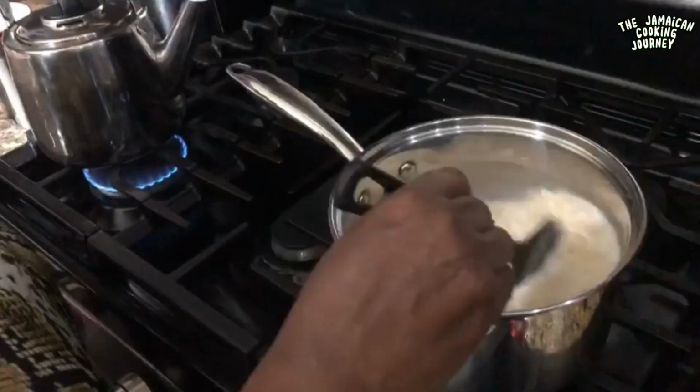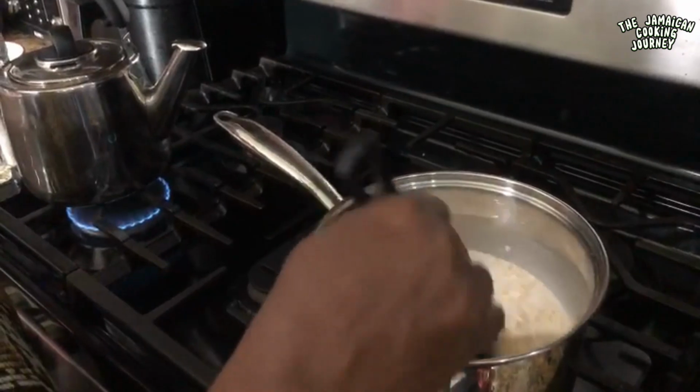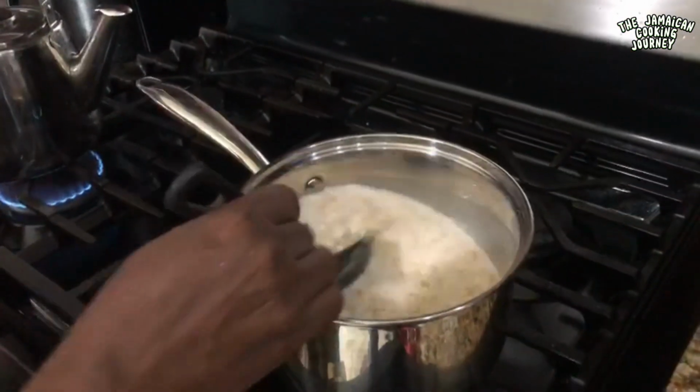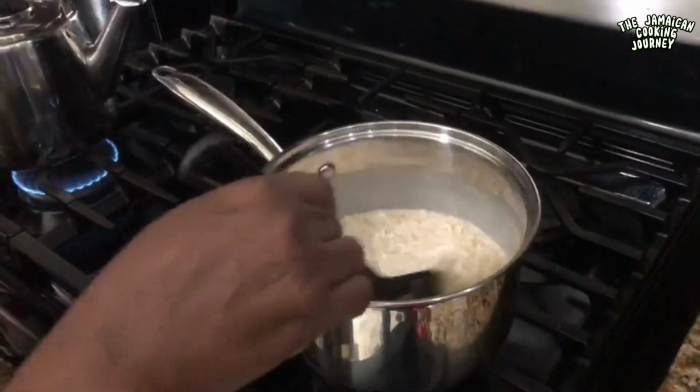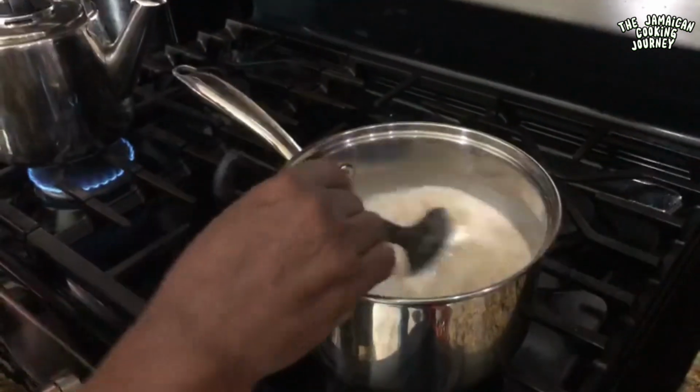If you don't want it so thick, it depends on you. The finishing, the texture, not the texture, the consistency, all depends on you when it's finished. So we're going to leave it to cook in the pure coconut milk, coming along a few times to stir it. If when it's finished cooking you don't like the consistency and you want it a little thinner, then you would add some additional milk, but not coconut milk, because you'd have to be cooking that milk again, because the fresh coconut milk, if you don't put it through a process, it will just, you know what it will do.